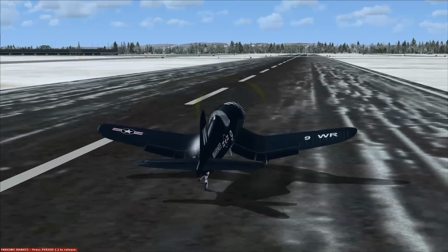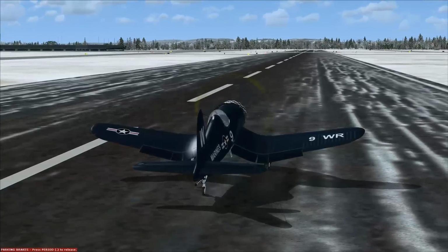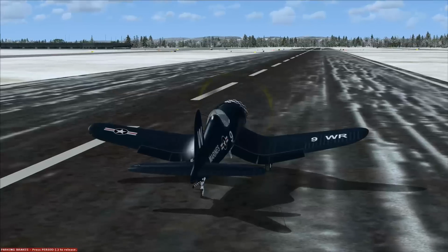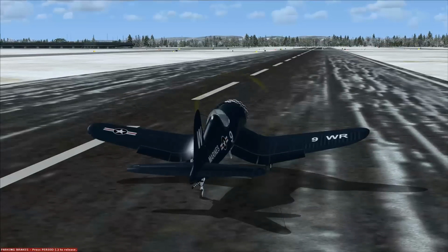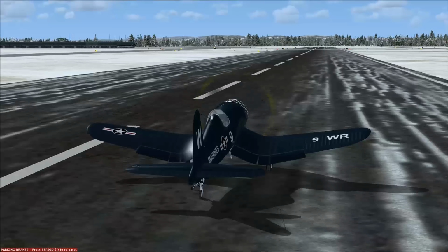All right, and you know what? I would actually say that you could probably take this. There's the air race that you can do, the Mission Flight Simulator X Accelerated. I'd put this up against a P-51 any day, because I'm willing to put my money on the Corsair. When flown properly, it could put that P-51 out.